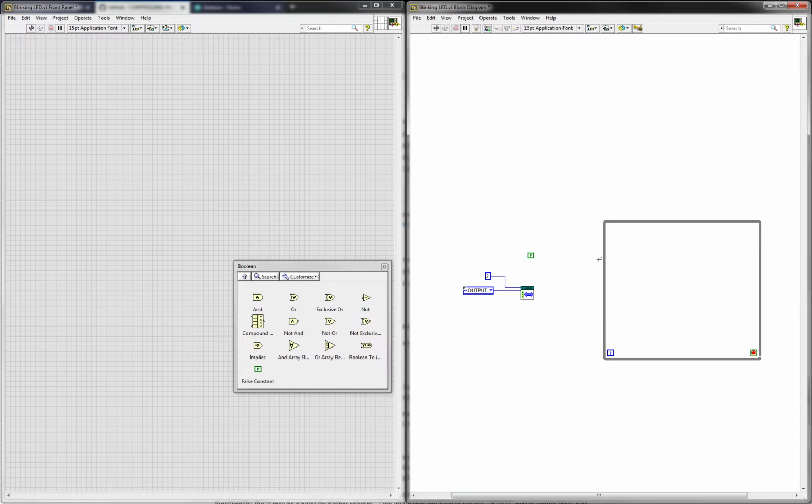I will add a memory from a variable to the loop. Therefore I will make the right click at the loop, add shift register. This shift register holds the value of my variable. I will connect it with the false constant, so the shift register is initialized with false.